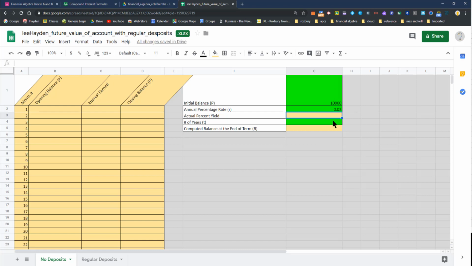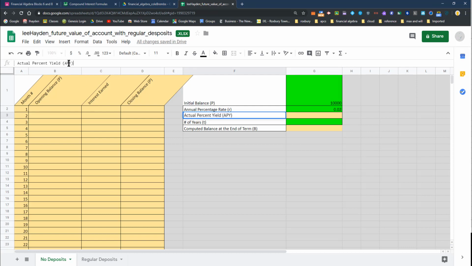So what's in green are the cells that the user will fill in to complete the table. That means I need to put in formulas for actual percent yield and computed balance at the end of the term.